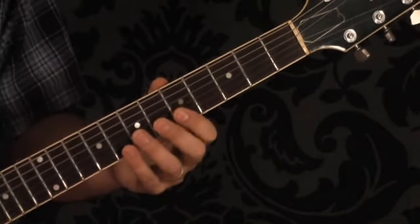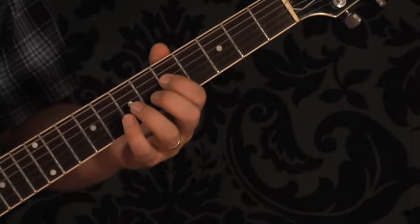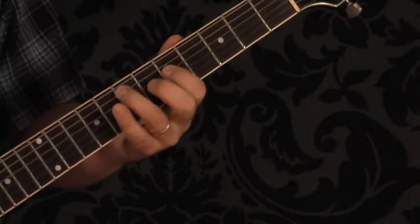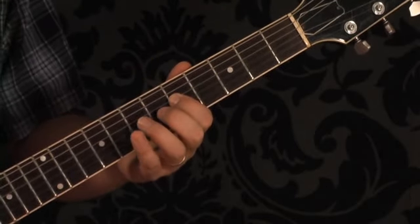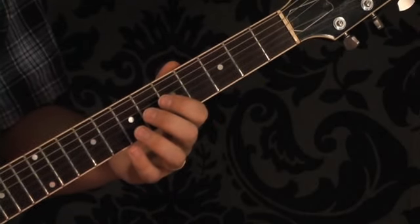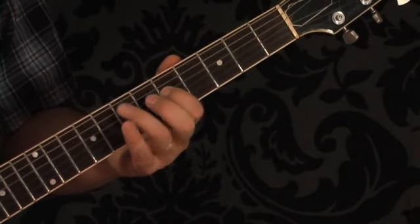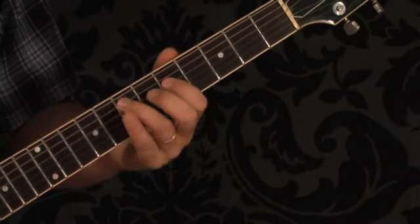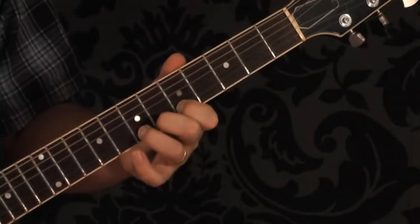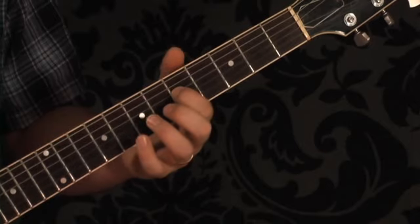Okay, let's practice the whole solo from the beginning. Here it goes. One, two, three, four, one. Pretty good. Let's do it again. One, two, three, four, one. Time. Here we go. Get ready. One, two, three, four, one.